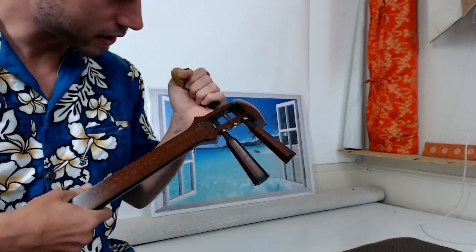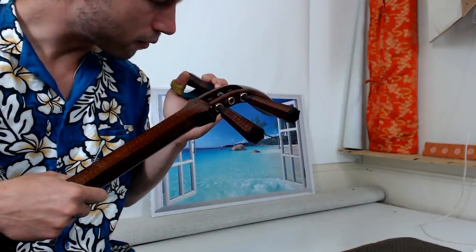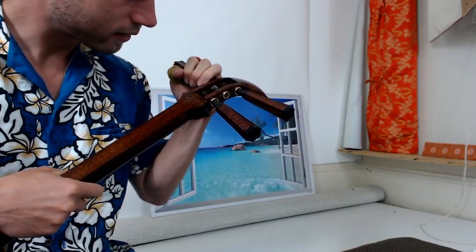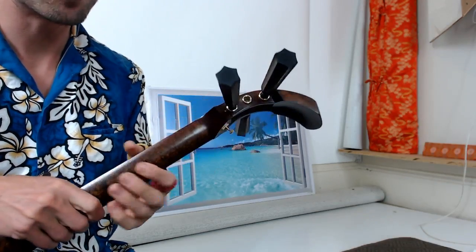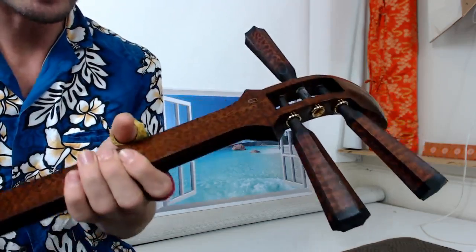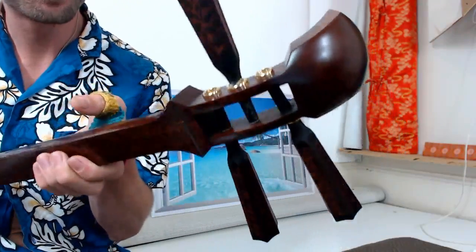Almost a little too tight. No, it's doable. I won't complain. Yeah, now it won't be a problem at all. So, whew, that was a lucky save. But in any case, that's done.